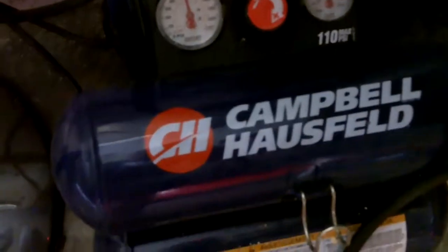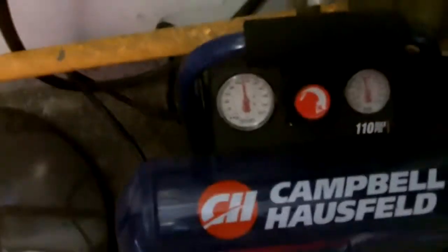Black Friday, 50 bucks. 110 PSI. Dual chambered, with the outlet and the tank gauges, so you can adjust how much pressure you want coming out. It really doesn't have that much capacity, but it does the job. It'll fill up a car tire or clean a cat out of your computer, which is what we're about to do.